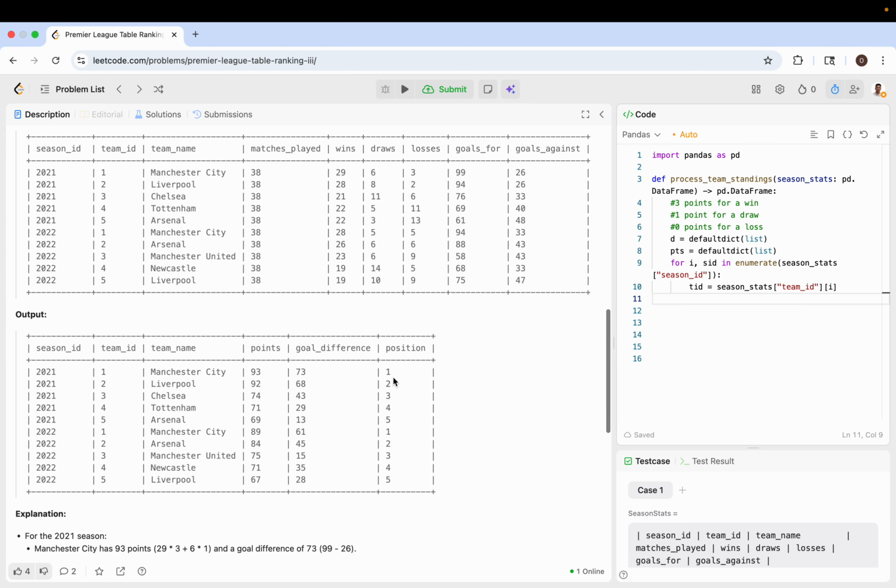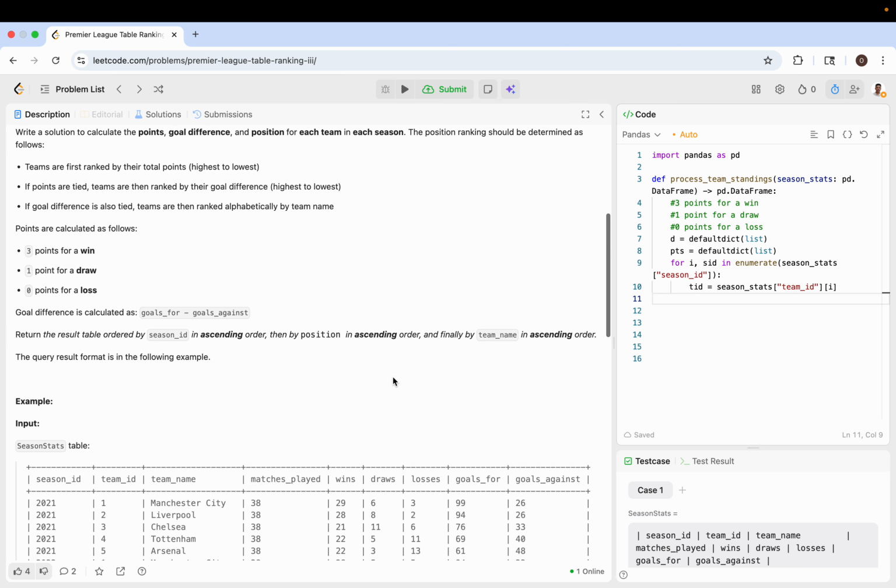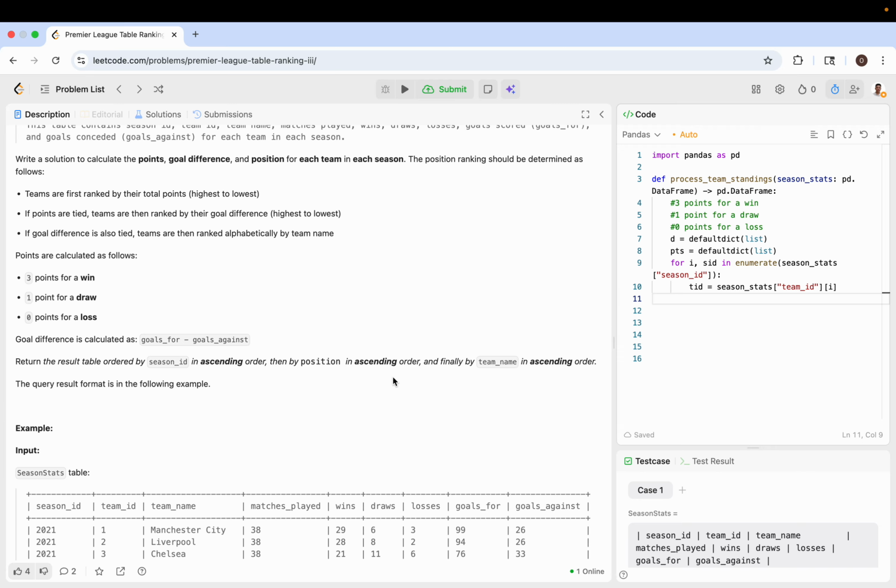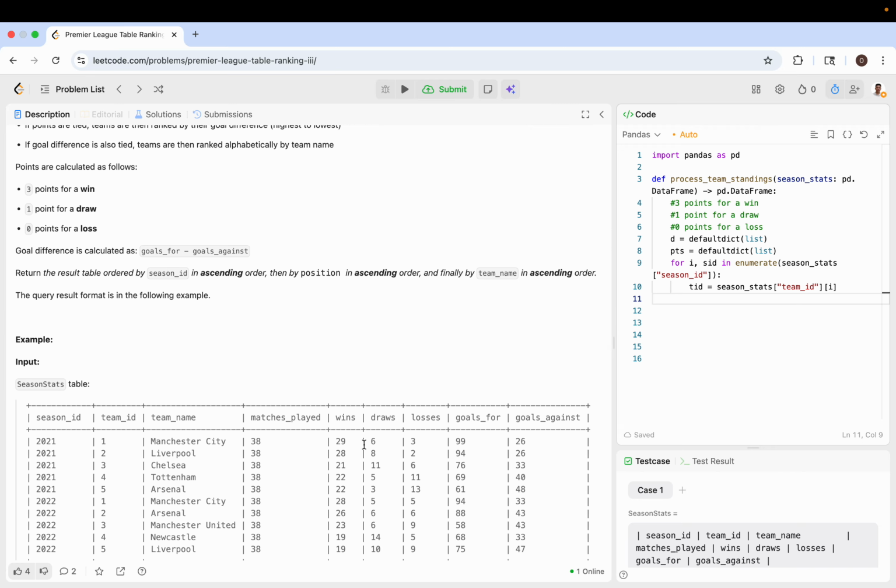Cool. So now we can just say the total number of points is just going to be the wins, season stats wins of i times 3. And then also plus the number of draws because it's times 1. So it's just going to be 1 point for each draw.